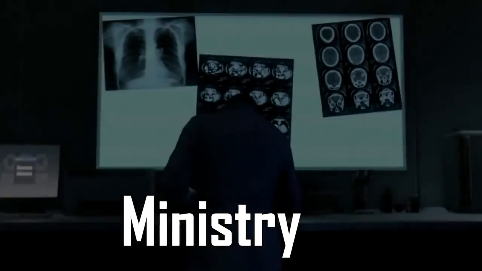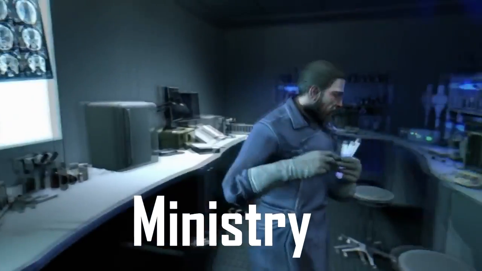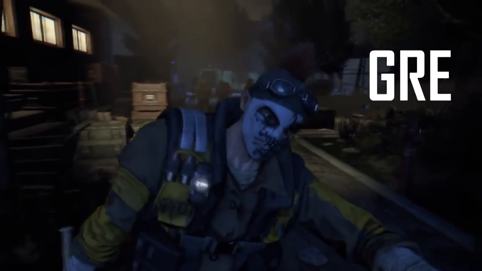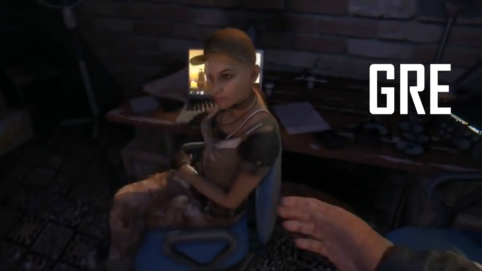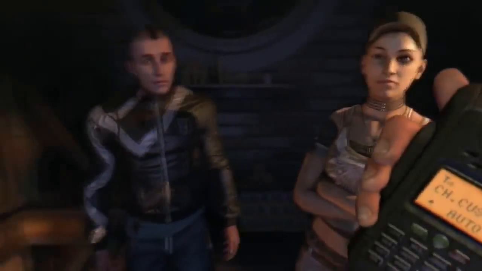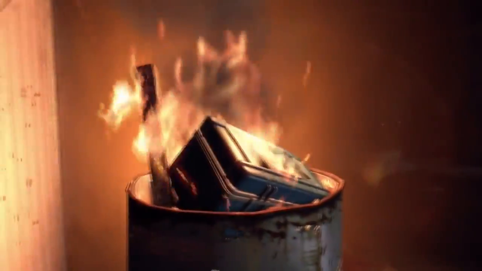Now, from also what I've seen, in the wider world, there's this place called the Ministry, and they basically want to blow up the city and get rid of the pathogen altogether. But then there's this other faction called the GRE who don't want to annihilate the city, as they think that there are still survivors. So we've got those two groups in the wider world basically at work, and I assume they will have some kind of implications on the story in Haran, and I assume Kyle Crane is working for one of them.